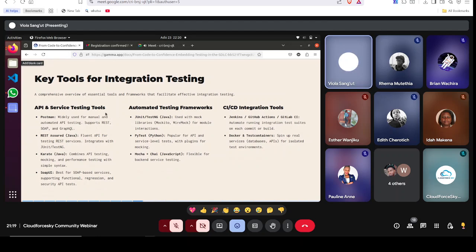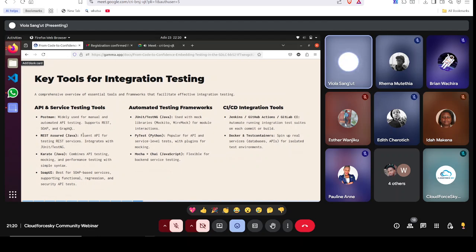So you look at different tools. We have different tools that you can use for integration testing, like Postman. When you want to check your APIs and how they're integrating and services, you can use tools like Postman, Rest Assured, Karate for Java.